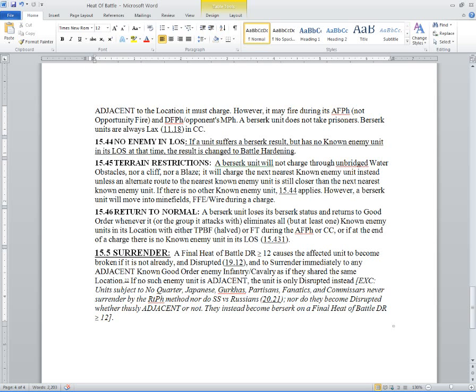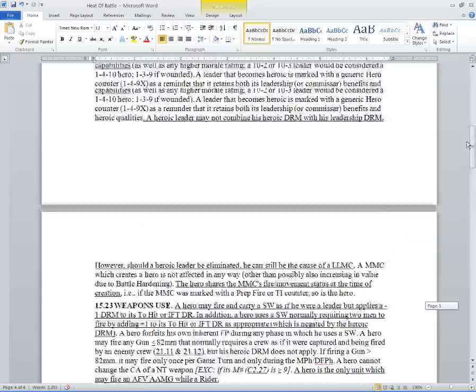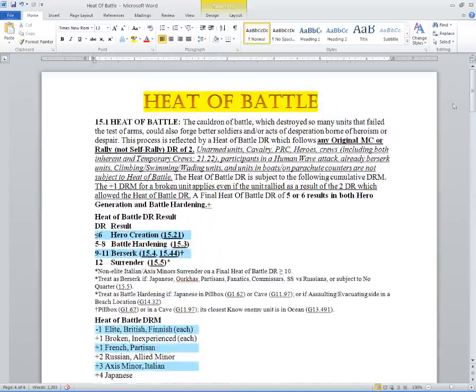And of course, throughout this, there are lots of different exceptions that I might have or might not have covered. So please read through those rules in this section in the rulebook. This is just to give us a broad overview of the heat of battle, the rules that cover it, and give an explanation of some of the aspects of how things are done. So hopefully this was informative and you're able to get something out of it.